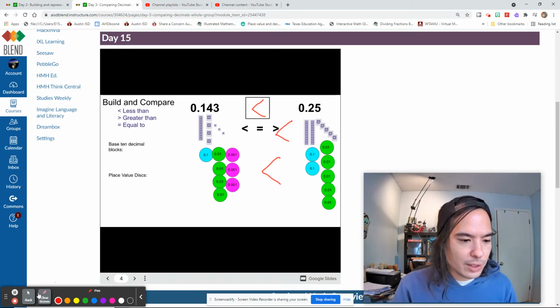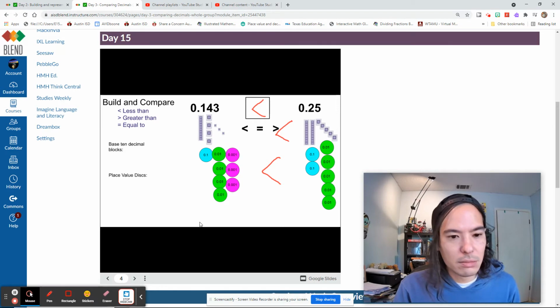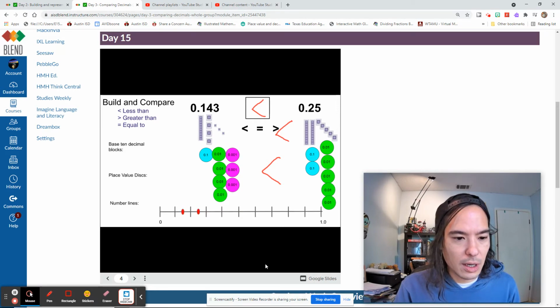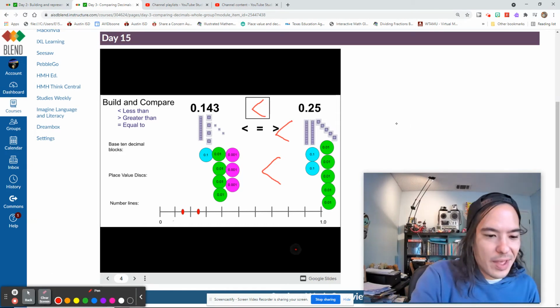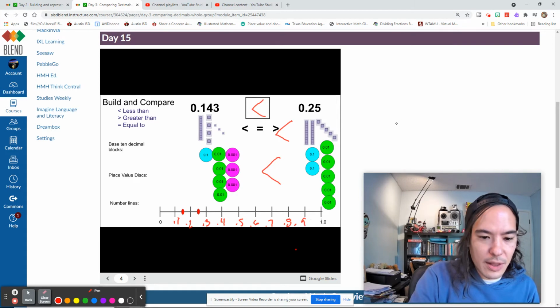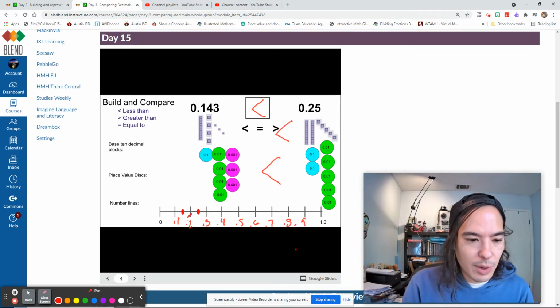And then finally, if we wanted to look at it with a number line, hopefully they did. No, did they do it correctly? They did. They did. Okay. So they did it correctly this time. So here's 1/10, 2/10, 3/10, 4/10, 5/10, 6/10, 7/10, 8/10, 9/10, and then 1. All right, so remember, if the number line starts in 0 and ends in 1, then each space in between, if there's 10 spaces, is tenths.